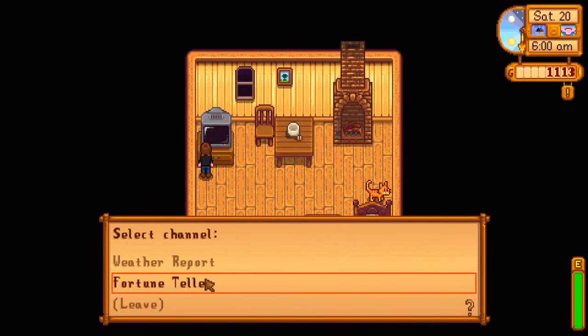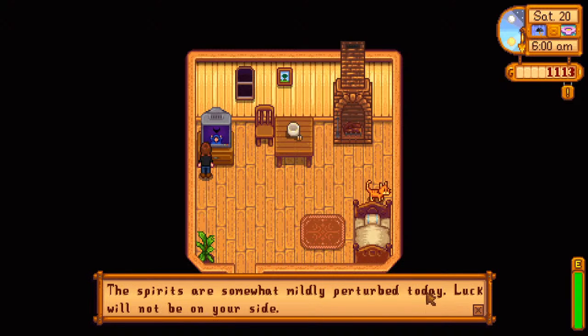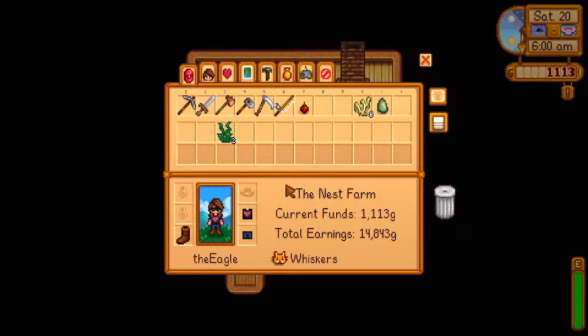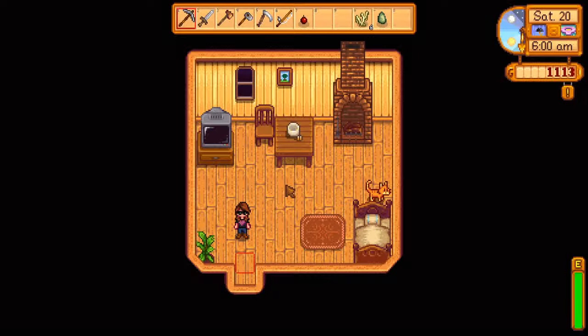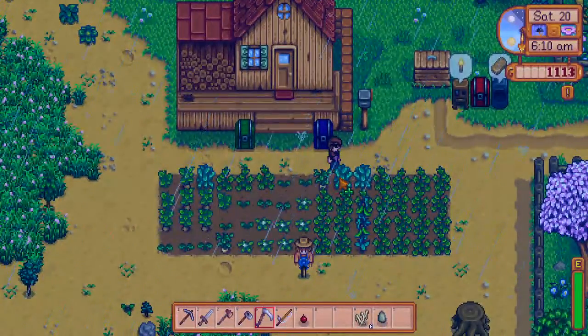And then, what is the luck today? Mildly perturbed. Luck will not be on your side. But you know what? We've learned in the last couple of streams that if we have bad luck days, they're not a wash. Don't go to the mines on bad luck days, because you'll expend more energy, you'll use up more food, and you'll get fewer levels. What we do on bad luck days is go fishing. I'm sure that's probably my streamers' favorite thing to hear by this point.